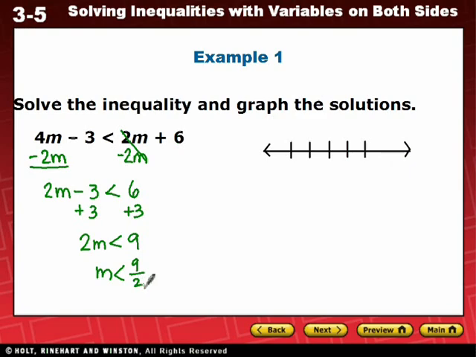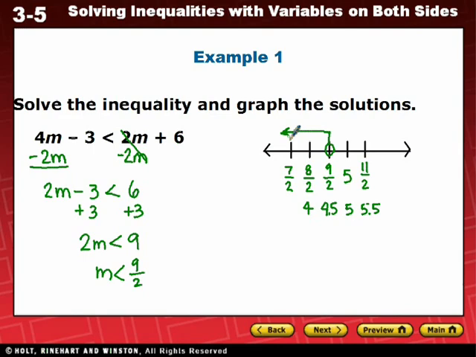If you're dying to write it as 4.5, you can, but only because it's a terminating decimal. And as far as doing the graph, you can always just still number it, 9 halves, 10 halves, 11 halves, with whole numbers or without. Either way would be okay. If you prefer to number it, 4, 4.5, 5, 5.5, that's fine. You can also number it in whole numbers and put the dot halfway between. So I've got open dot, less than, okay, so arrow to the left.